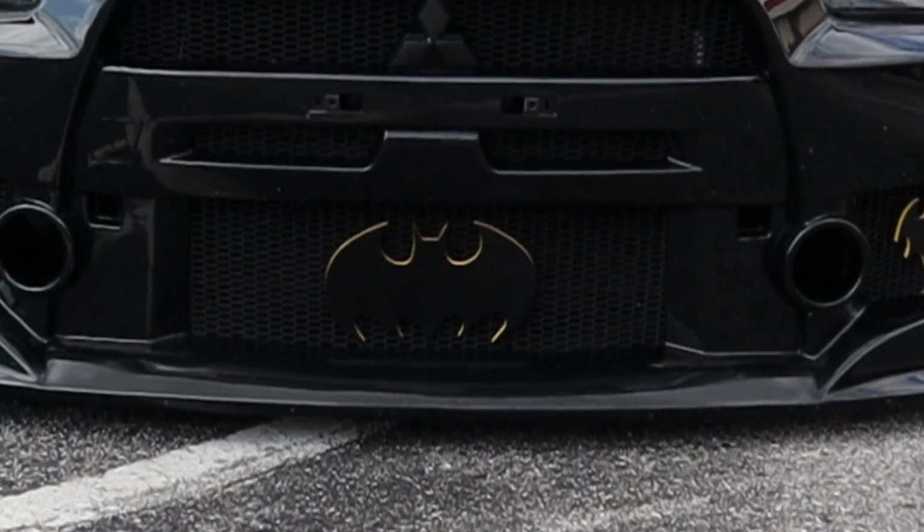I cracked it over a speed bump, and he says, you know what, let me fix it. So when he fixed my bumper, he surprised me. He says, I'm gonna do something a little flair to it. And what he did was he customized some Batman logos and added them in that front bumper, so now it's one of a kind.